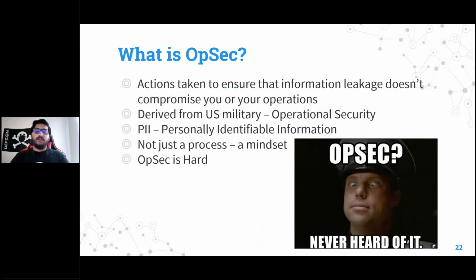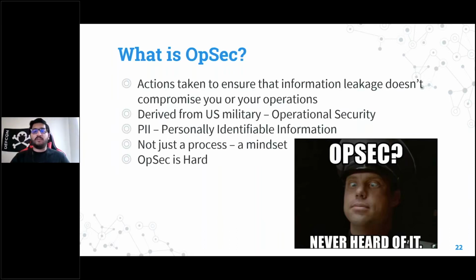It's operation security. These are the steps that you take so that your personal information, or PII, doesn't leak on the dark web. That includes anything from your full name to your date of birth to your SSN, your email address. That just protects you. Most of the time, people think, okay, I'm doing human intelligence, I need to apply OPSEC. It should not be like that.